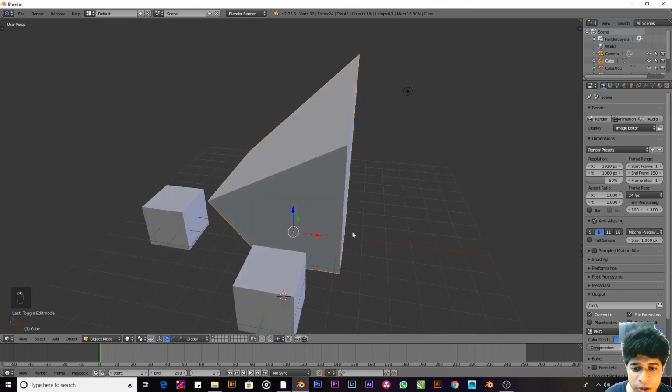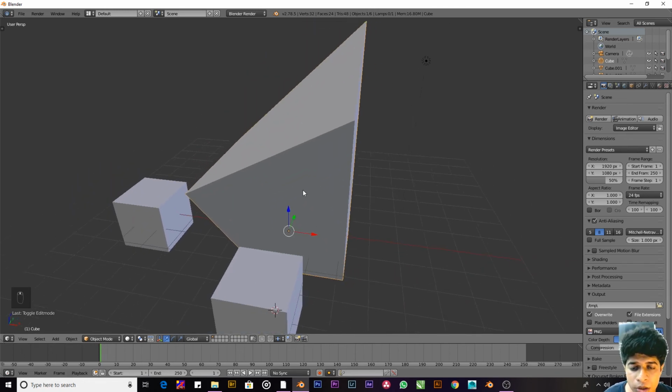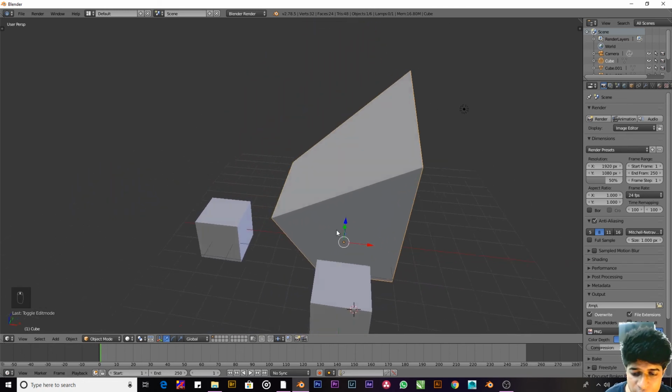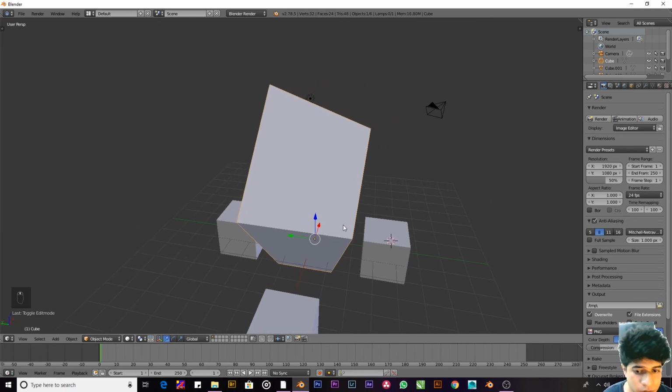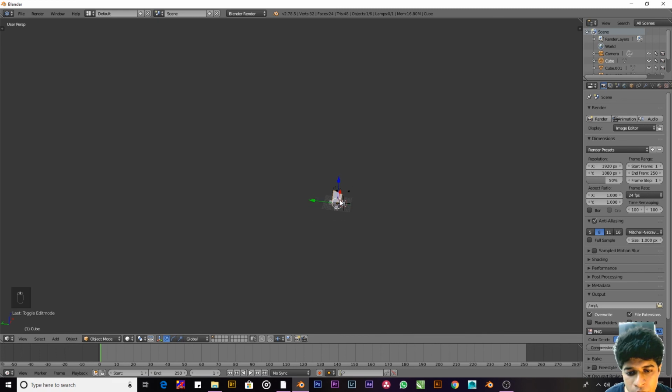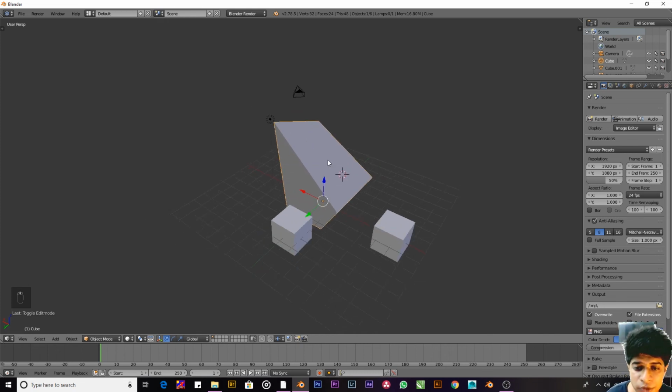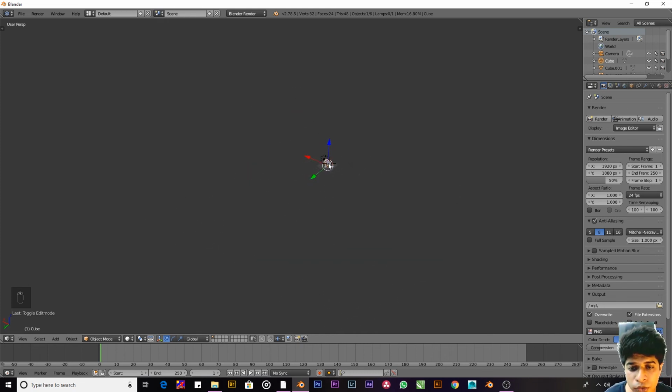Okay, and one more thing I guess I missed out a little before when I was explaining the interface in the object mode. Suppose we scrolled a little further away from the object, and if we want to go directly to the object, we would have to scroll again down to that object. Suppose it's too far and we have almost lost it.